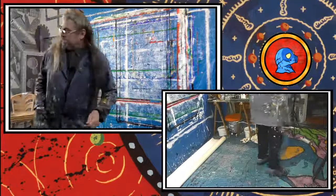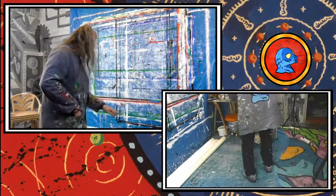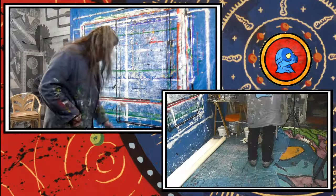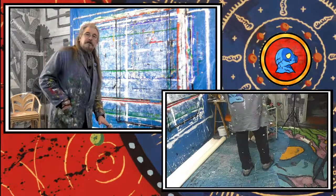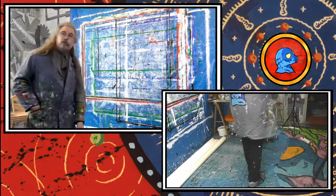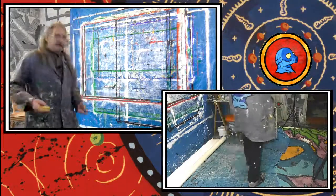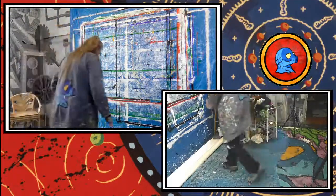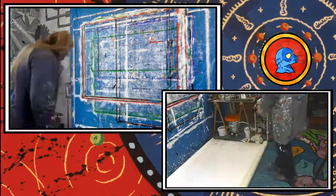And I will bring the camera down here because this is basically where the action is going to take place, on the floor. And my canvas is going to be basically the size I like the most, which is to use the width of this canvas, which is 66 inches. And then I'm going to unroll a meter 20, which is about 46 inches worth. So it's a meter 70 by a meter 20, or 66 by 46. That is kind of the size that I enjoy the most working with. So let's just unroll this.